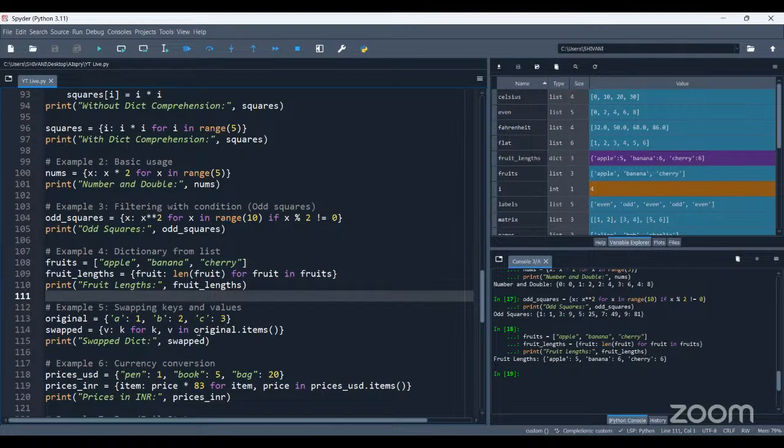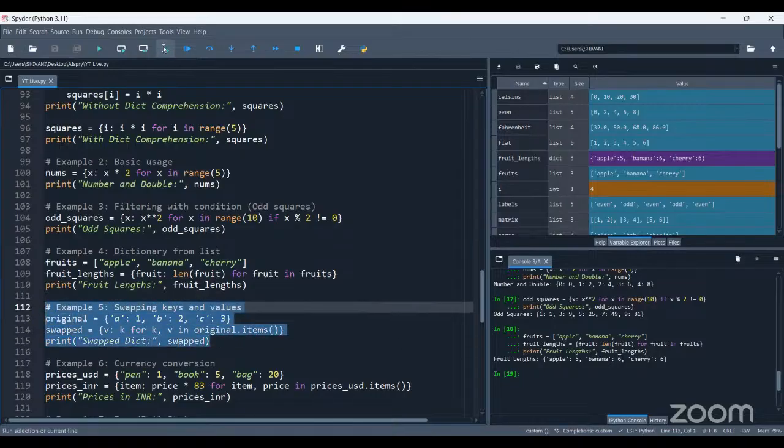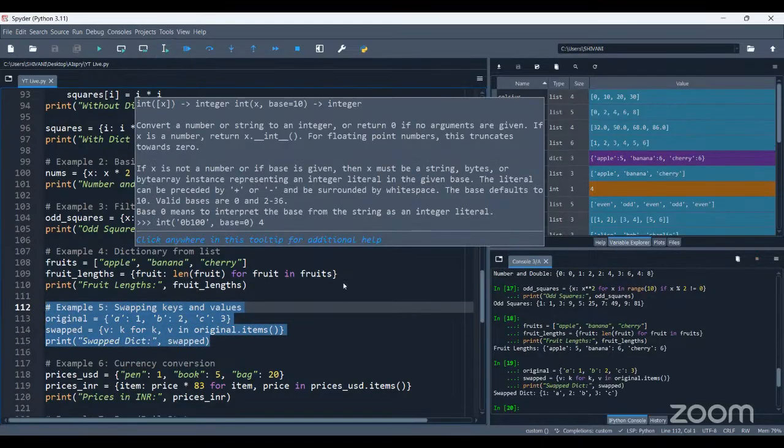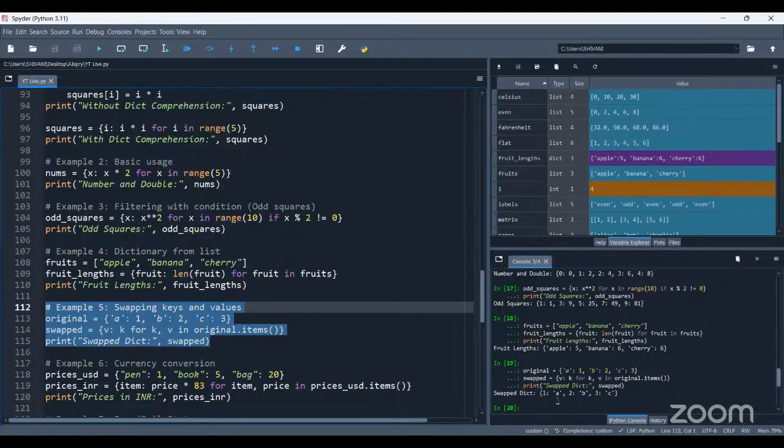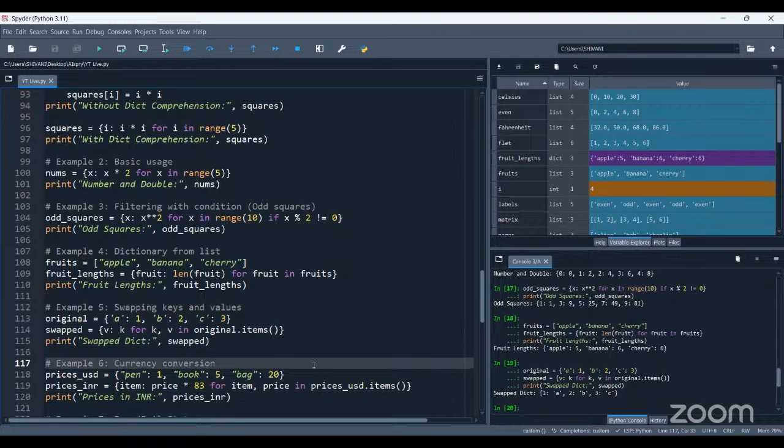Now we want to swap it, and using v is to k for k comma v in original dot items we will get our swapped values. So let's print it. Yeah, we got it: 1 is to a, 2 is to b, 3 is to c. But in original, we had a is to 1, and here we got 1 is to a. The same way the other elements.